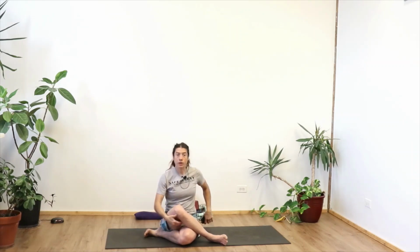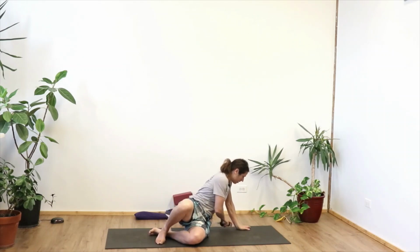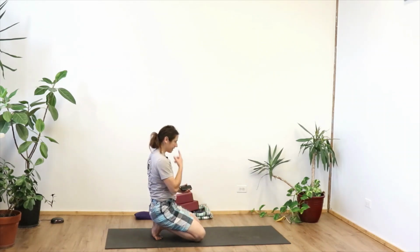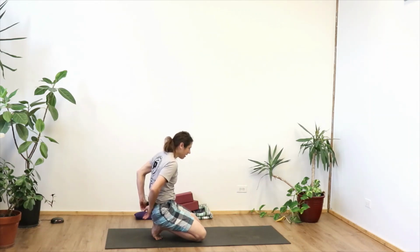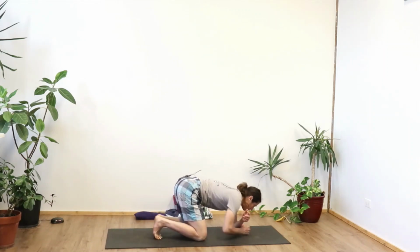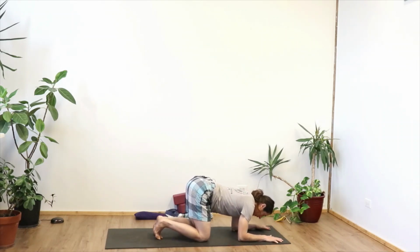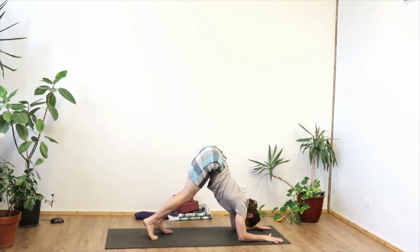All right. So when we unwind the legs, we'll set up dolphin. So we have our elbows set under our shoulders. Same moves, unlocking the shoulder moves. Inhale, drawing the shoulders down. Tweezing the elbows in to get the chest muscles to engage. Exhaling the knees off the ground.